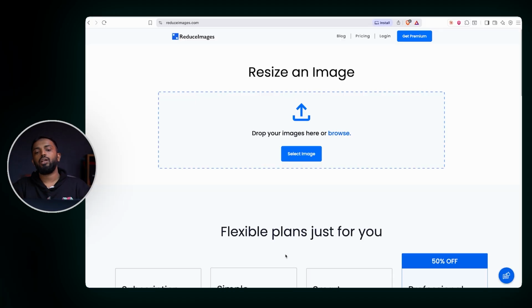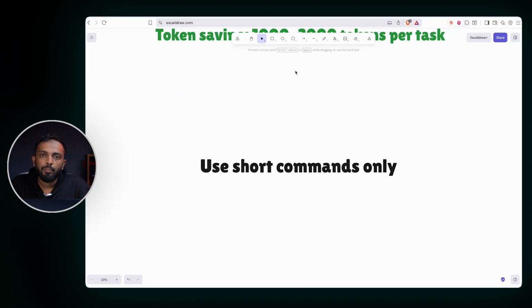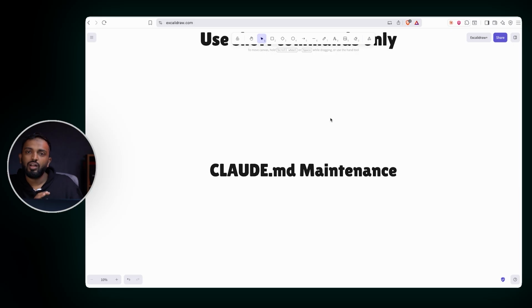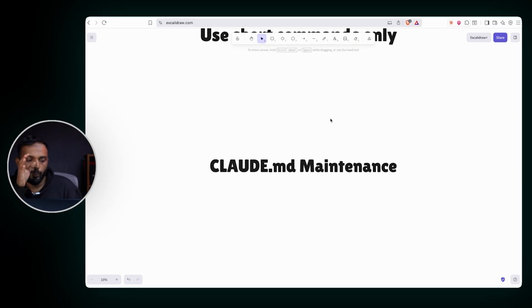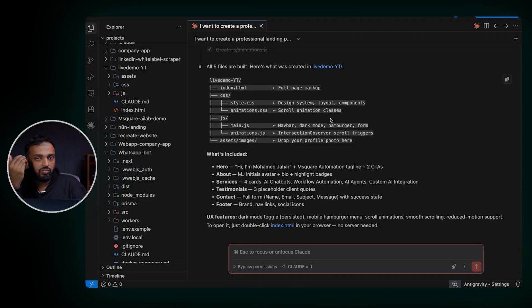And then very important is Claude.md maintenance. Maintaining Claude.md is very important again to save tokens. Say for example, you are planning to build a common website service for multiple users or customers. In that case, you need a common Claude.md. But after a couple of months, a new tech stack got revealed. Instead of using the same Claude.md file and saying in the prompt, "Hey, I changed my tech stack, I changed to React, I changed to some new feature or tech stack," you go and edit your Claude.md file.